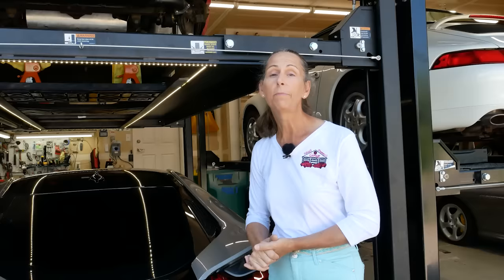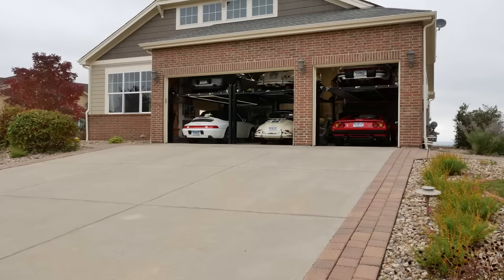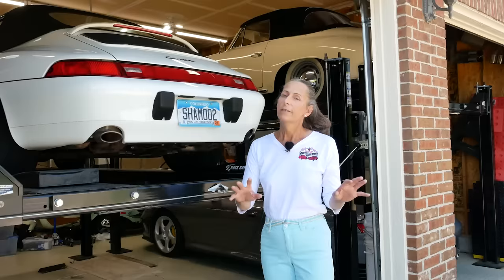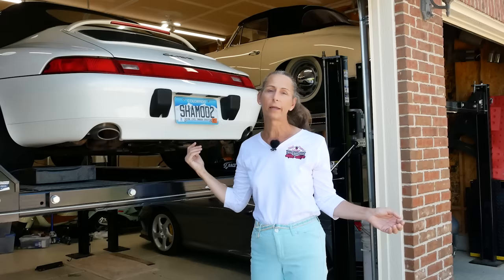Another important consideration is that when you have a car up on the lift, you'll obviously have to pull the car below out to get the upper one down. Shuffling the cars around in the garage can be a real pain. You're looking up and the car you want is on the lift and you have to decide if you want to go through the effort of getting it out. We've definitely struggled with that, and if we need to move cars around to work on one, it seems like it's about half an hour moving things around before we get everything sorted.